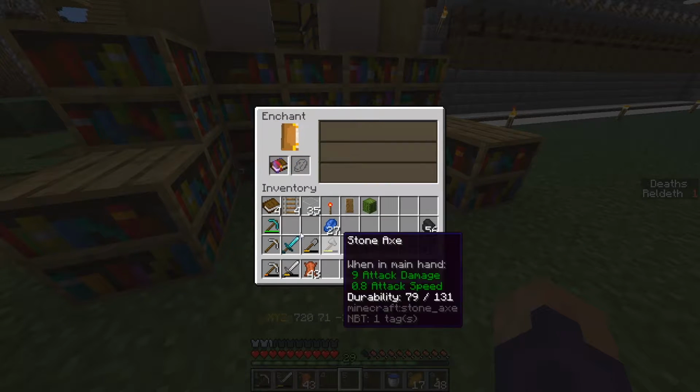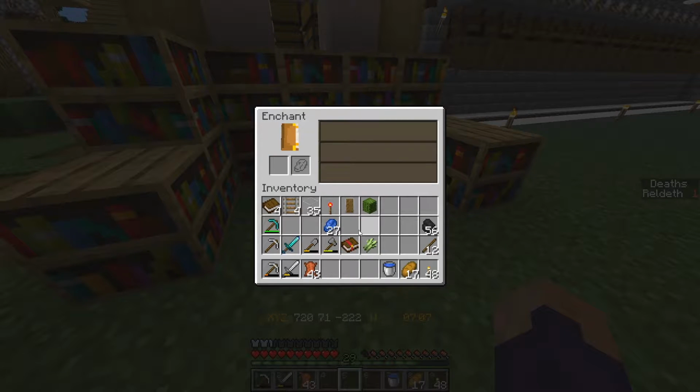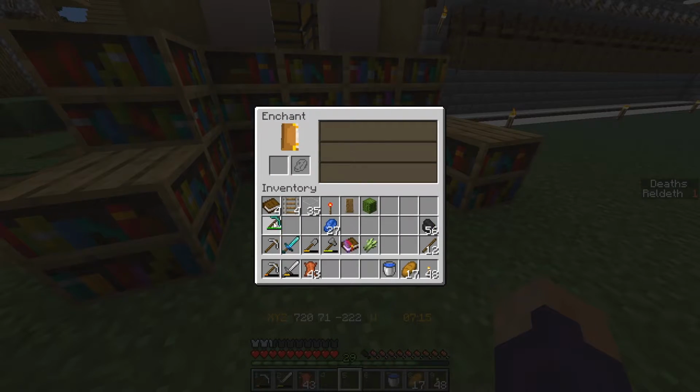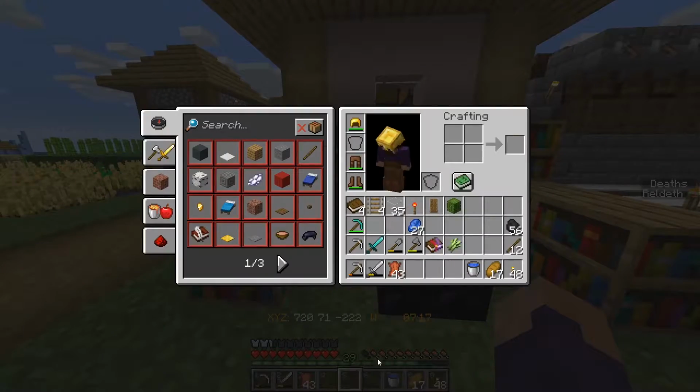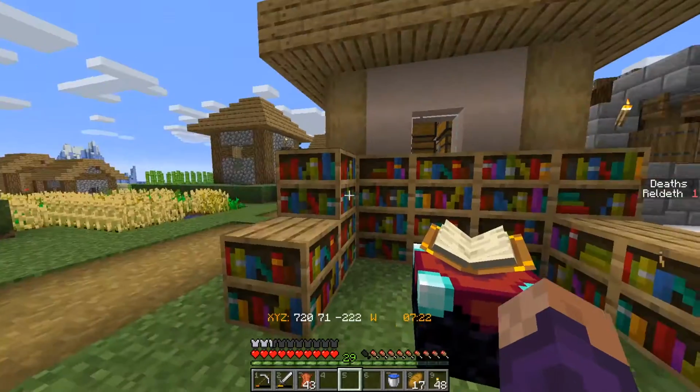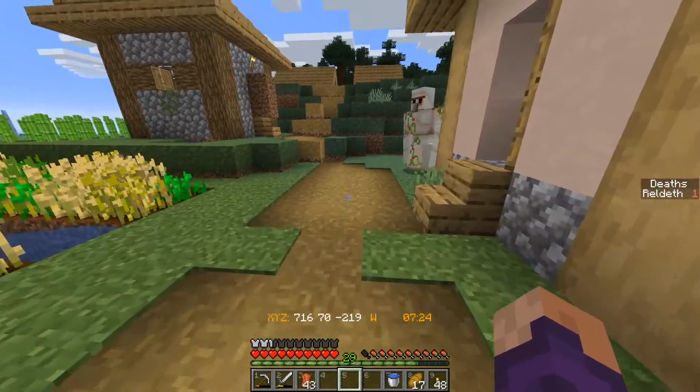Piercing 3. That'll be alright on a bow when I get one. Well, I already have a bow. But now I've not got quite enough for the next one. But now we have the Fortune 3. So I just need to get a little more levels, literally just that last little bit on this bottom. And we have our Fortune 3.